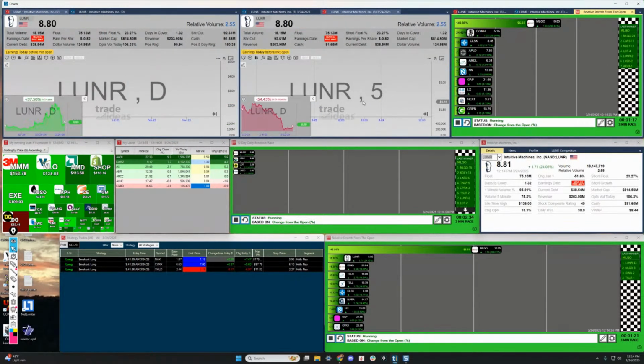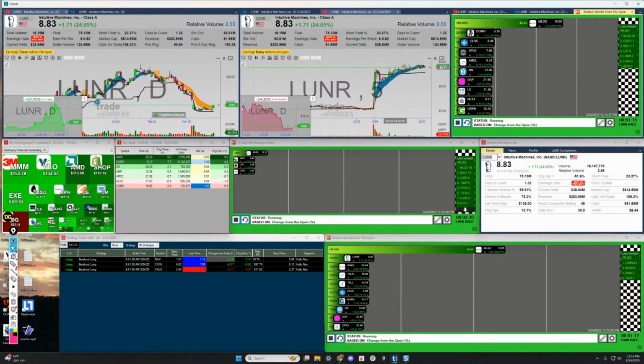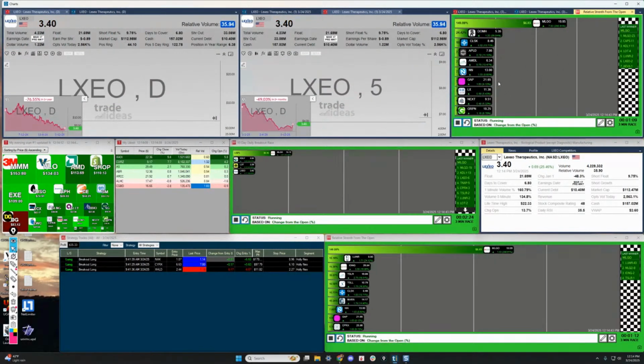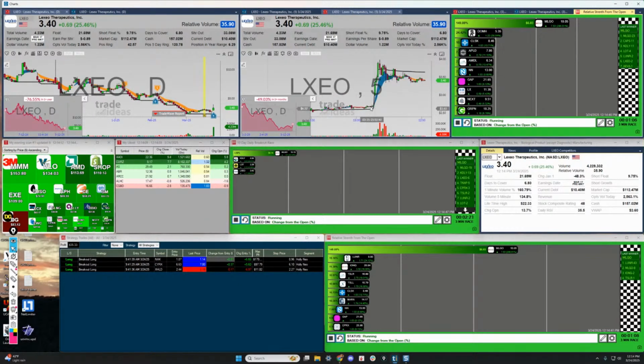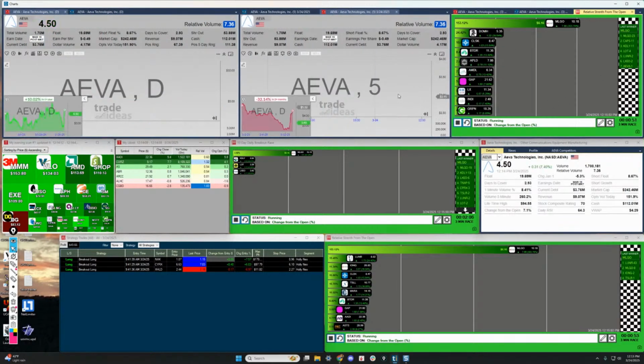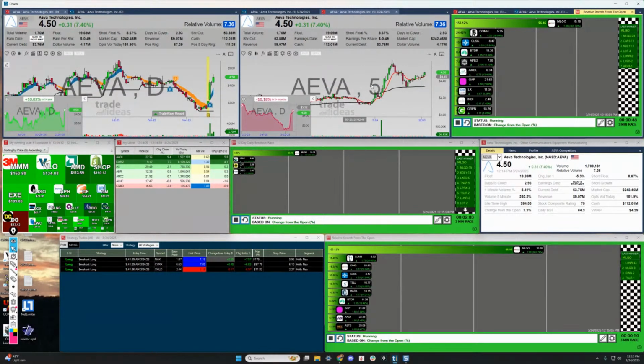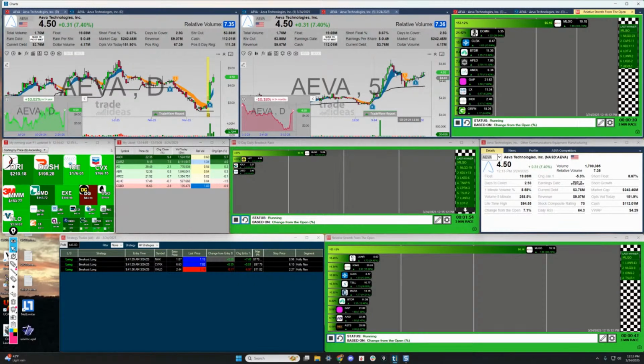Talked about LU and R. It's kind of grinding sideways for a while now. LXEO. Early big opening move here, giving a lot of that back. Now under those averages, the VWAP. So this one takes some work if the buyers want to get that price back up there. And EEVA, something similar here. No, that's not true. Stayed above the VWAP. Did come under this 8 EMA in the cloud for a minute. It's popped back over it. So we'll see what happens here.